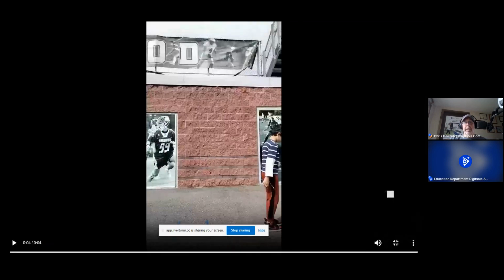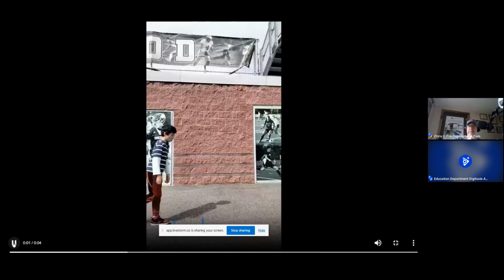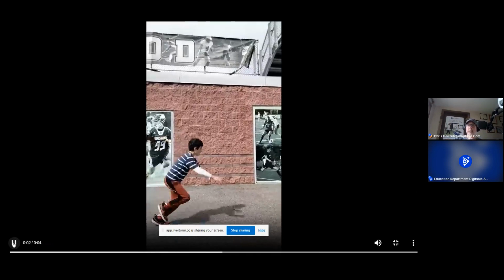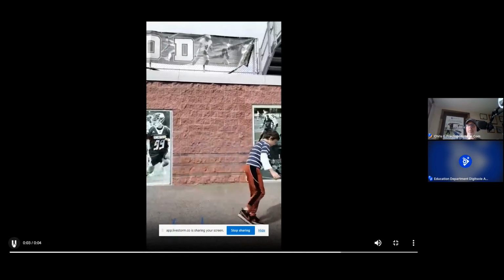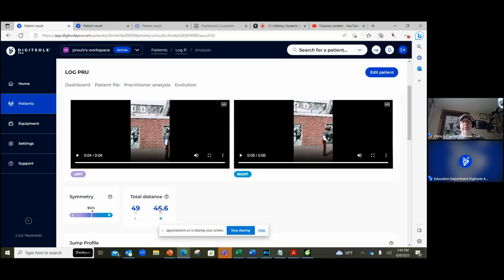And let's reduce that to half speed as well. A little bit more wobbly. And in fact, he never completely gets his foot all the way down on the ground. Now, it still counts because he did land and he didn't have to put his other foot down within the first second. But during that first 250 milliseconds that we look at contact stability, it's all messed up.